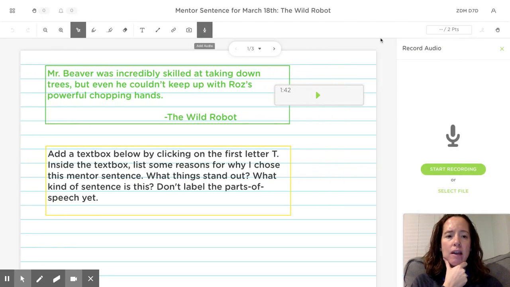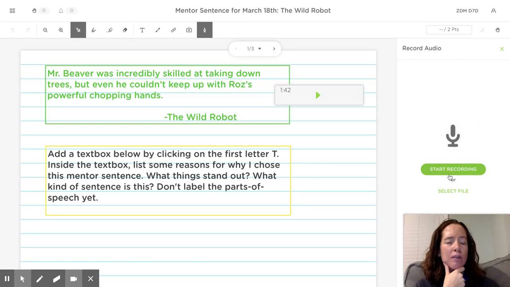If you press on that, a little box pops over here on the right, and you're going to start recording. As soon as it starts, you're going to say it, okay? When you're done, a little box is going to say stop recording. You push it, okay? And you have an option. If you don't like the way your voice sounds or you said something wrong, you can delete it and add another one. It's pretty easy. So again, you're probably just going to have to play around and get used to it.